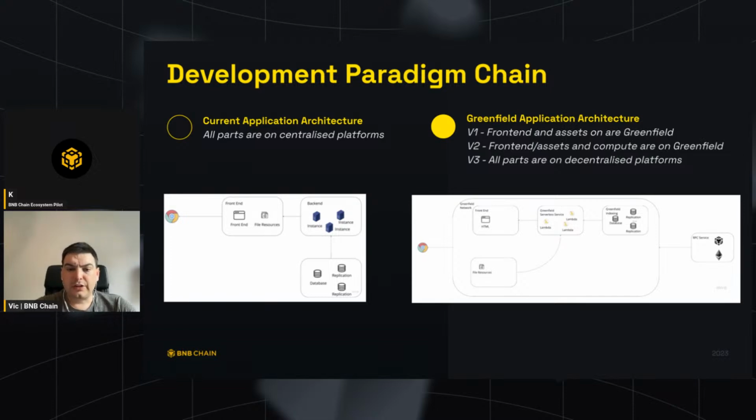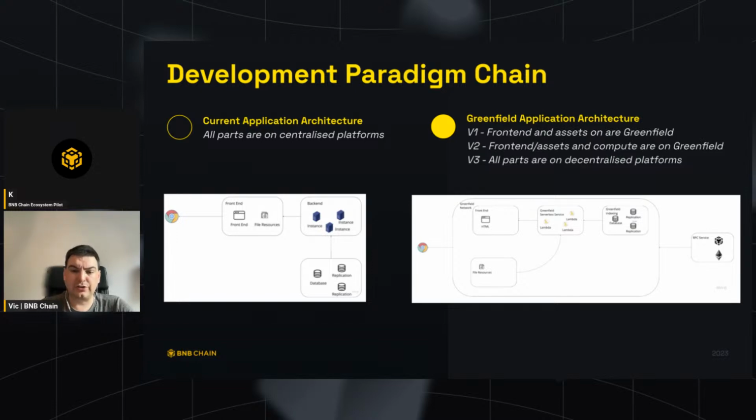And V3, in a way, will also put the databases on the decentralized Greenfield platform, meaning that you would access the data through some kind of interface using either SQL or some kind of MapReduce variation, and you'll be able to compute and query your data using regular CRUD operations, but everything will be sitting on Greenfield.